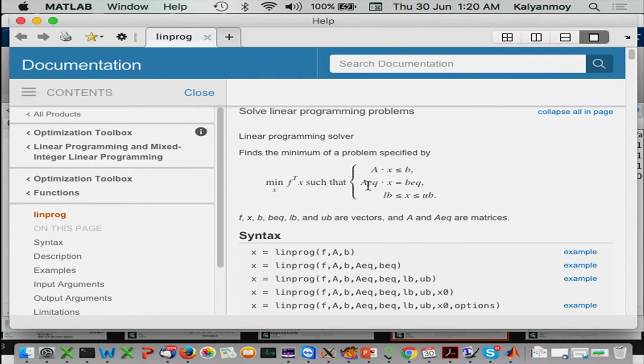I can also give a set of equality constraints here. I can also specify, it doesn't have to be a 0 lower bound, because I said you can do a variable transformation. So MATLAB's code here already put everything into it and made it more general. As soon as you put LB here not 0, let's say LB is minus 5, so you want minus 5 to plus 5, this code can handle it.